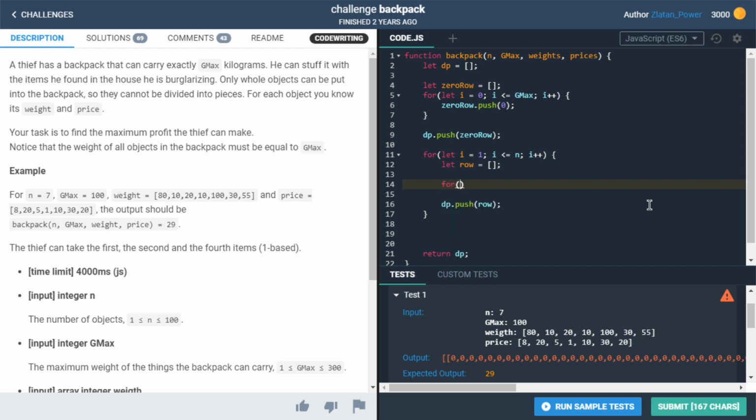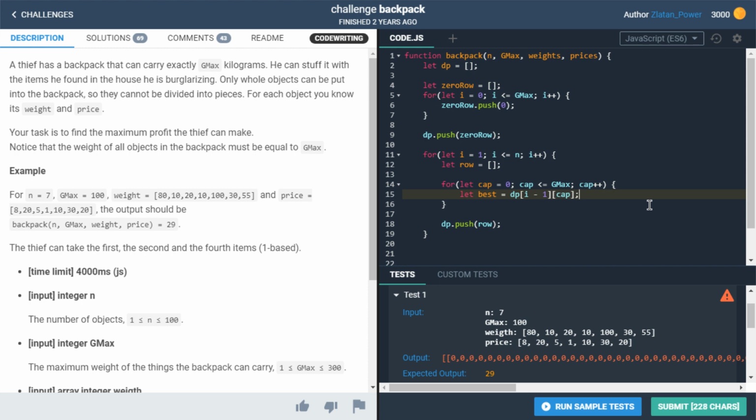So we're gonna say for let cap, for capacity. Cap is going to start at 0. It's going to go all the way up to and including Gmax, and it's going to go up by 1 each time. And then we're going to do something sort of similar to what we had before, and it was this. So we're going to say let best be assigned the value of dynamic programming at I minus 1 at capacity.